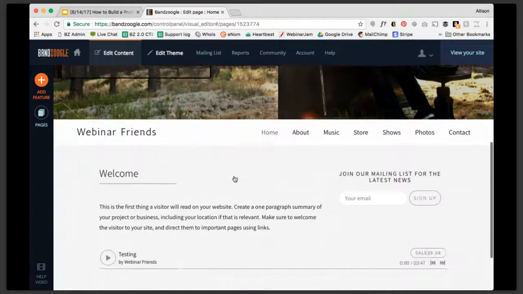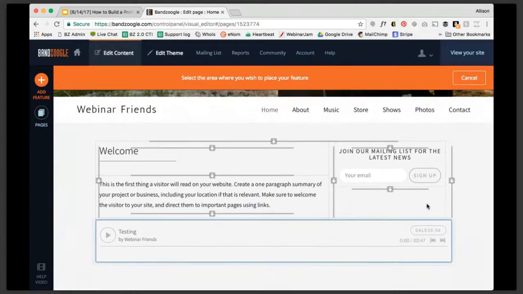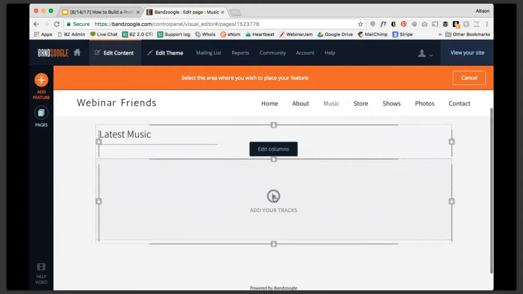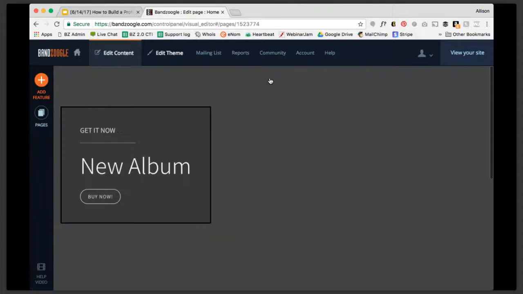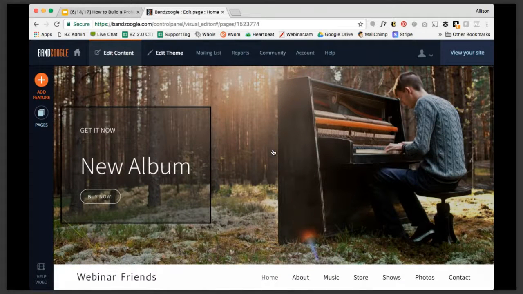Because a lot of times people miss this, let's just say you no longer want to have music on your home page. You click the move arrows, and then just say, I don't want it to be on this home page anymore. I want to move it to my music page. So I'm going to click music, go to music, and it's going to add those same arrows. And so now I can just click on the arrow, and now this music player is actually on the music page instead. So if I go back to home, it's no longer going to be there because I moved it over to the music page. So that's a really easy way to kind of adjust your pages without having to rebuild.